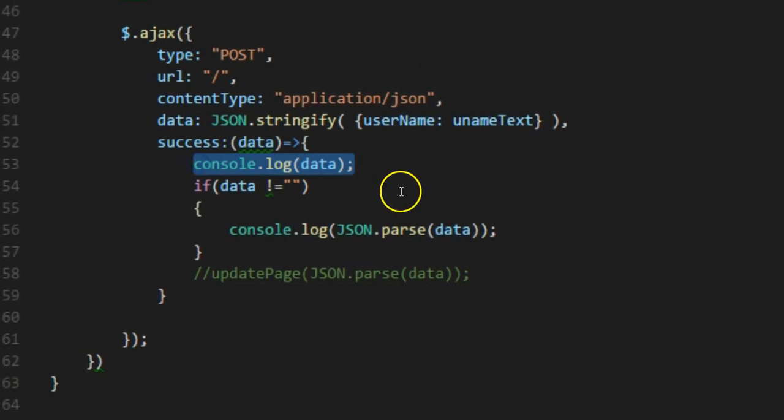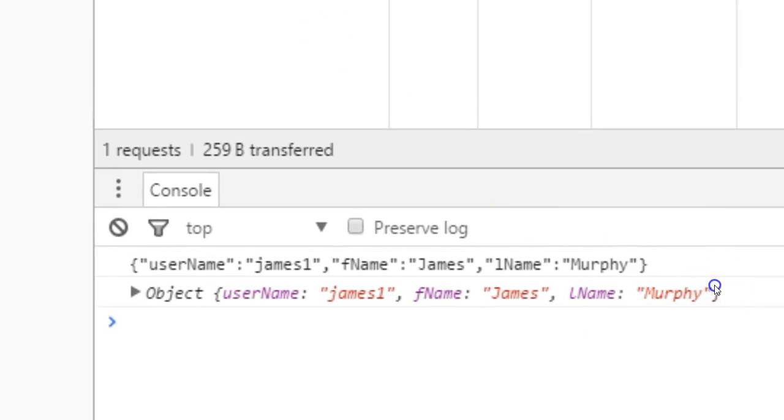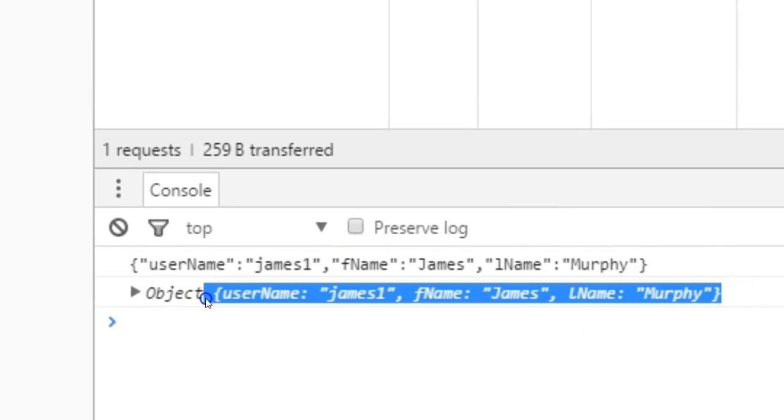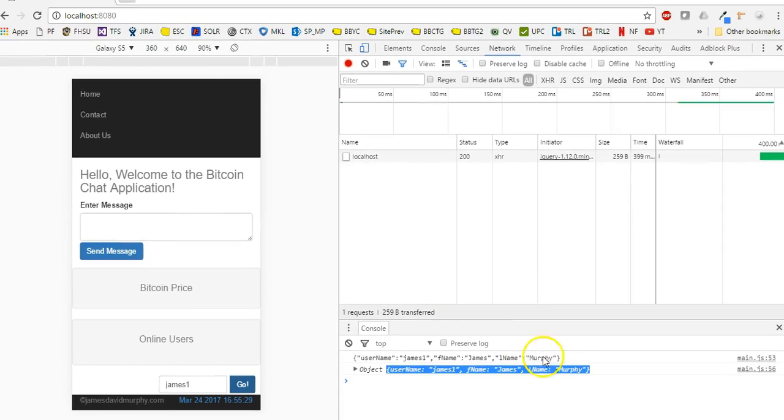This is the raw JSON response that was sent down the wire. And then the second console log here is actually a native JavaScript object. So that's after the raw JSON response has been passed using the JSON.parse method to put it back into its native JavaScript format, so we can then use it on the browser.